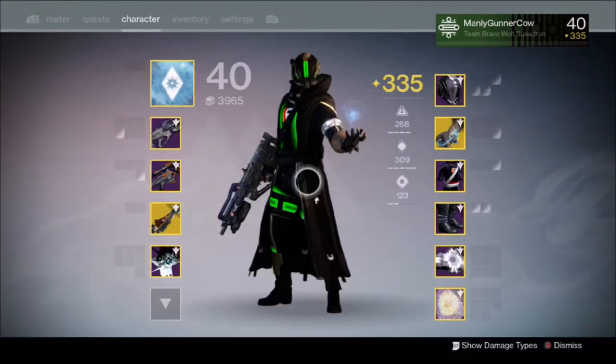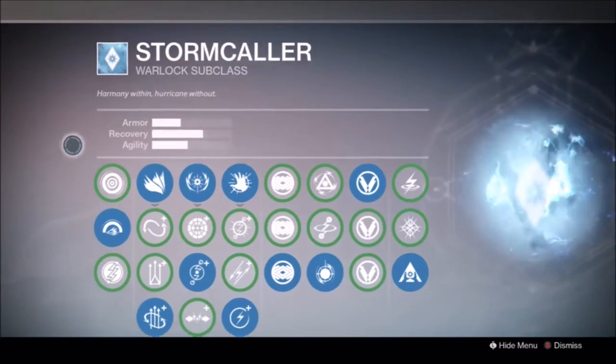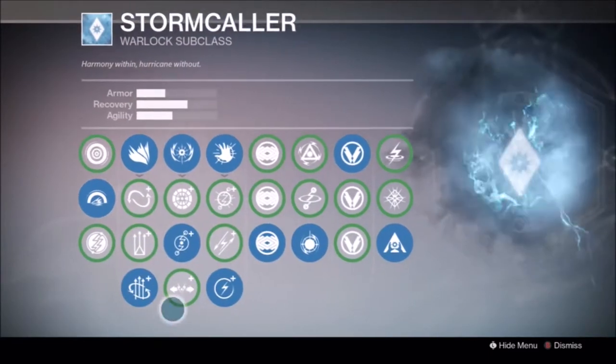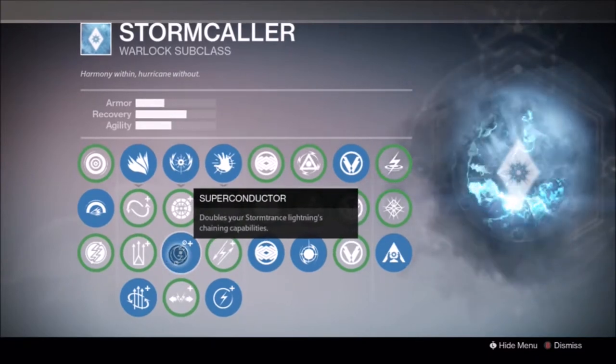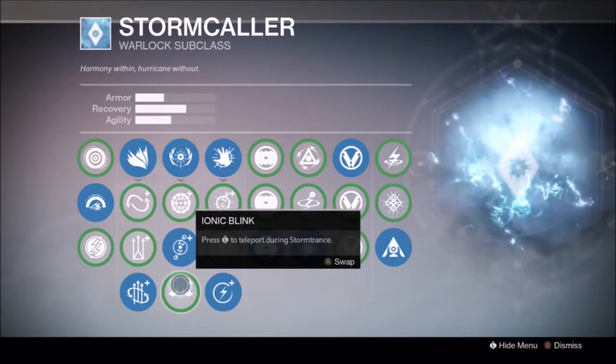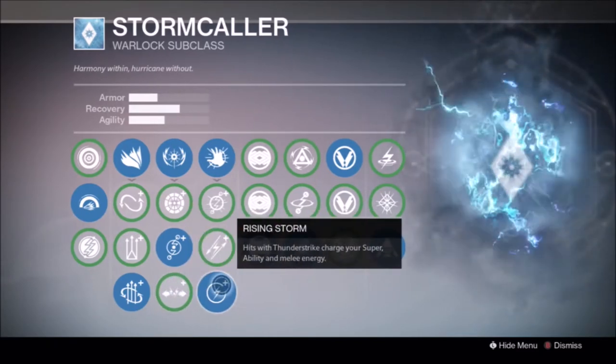Before we get started, make sure you pick up some heavy and special ammo synth from the tower. Alright, so here's my build. I'll be running this as a Stormcaller. Storm Grenade, as it's very good at clearing adds. Superconductor, as it's good at taking out the adds as well. You can also take Ionic Blink. Rising Storm, to regenerate my super quicker.